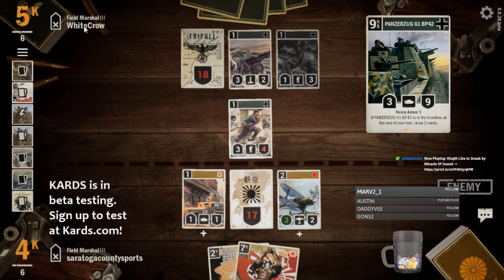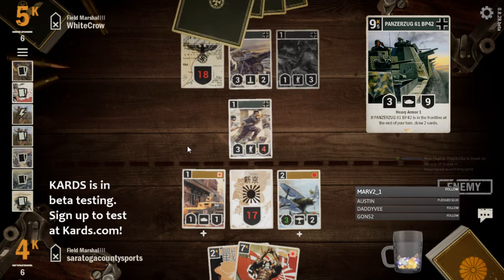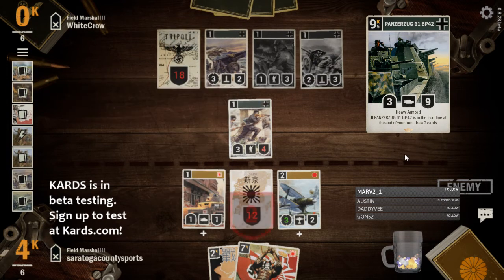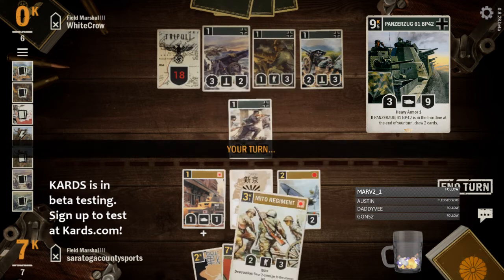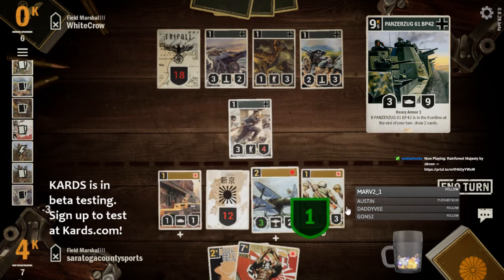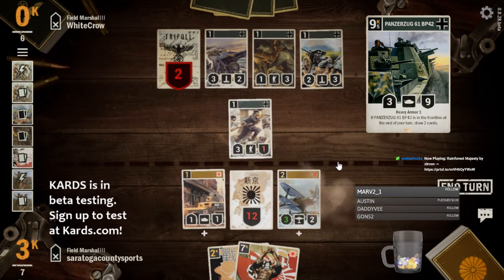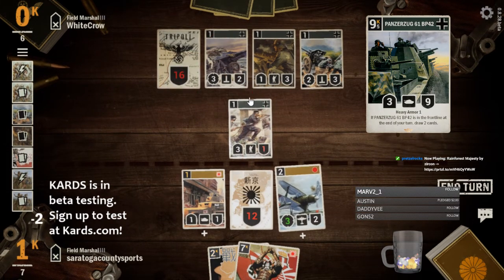Come on there, White Crow. Cool name, White Crow, good idea. Winter is coming. What the heck is that? Alright, so this should have 4 or 3 power, right? Alright, in there and shoot that down. Do 2 more damage. I'll take out the autocannon with our Peter.